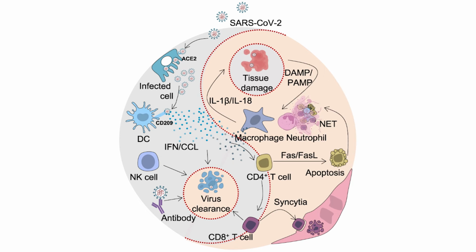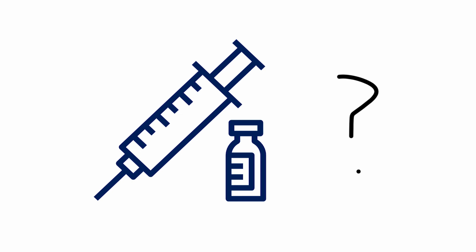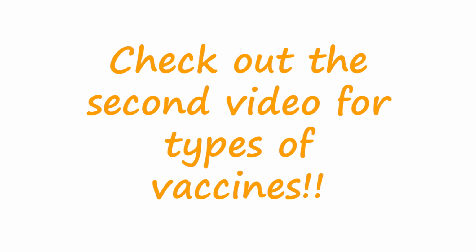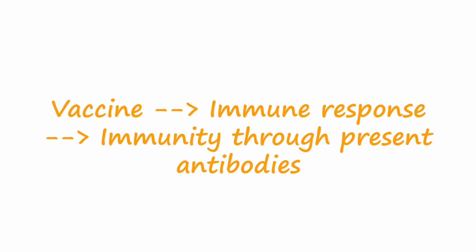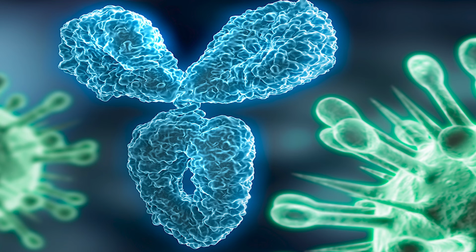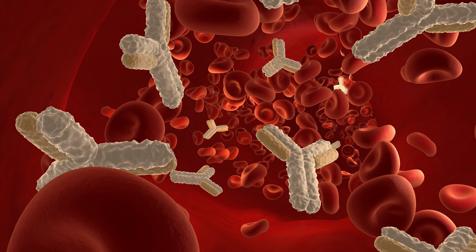So that is how immunity works and how the immune response works, but why do we need to know that for vaccines? Well, it's because vaccines take this process of giving immunity and do it in a way where the body isn't actually harmed. There are many types of vaccines which will be discussed in a later video. However, all of them use some means of stimulating this immune process, which will ultimately lead to memory cells that are producing a steady number of antibodies against the pathogen. This prepares the body and gives immunity, as if the specific pathogen enters, the body will be ready to fight it off with ease using the present antibodies.